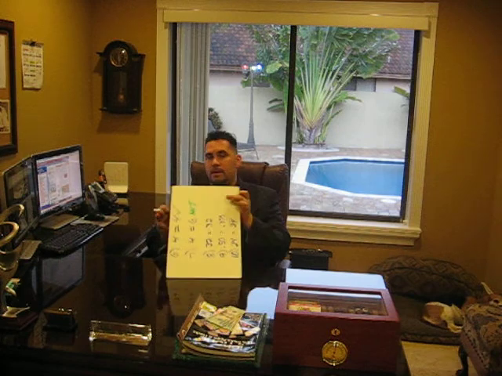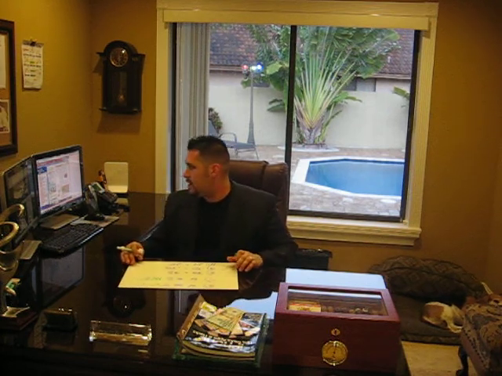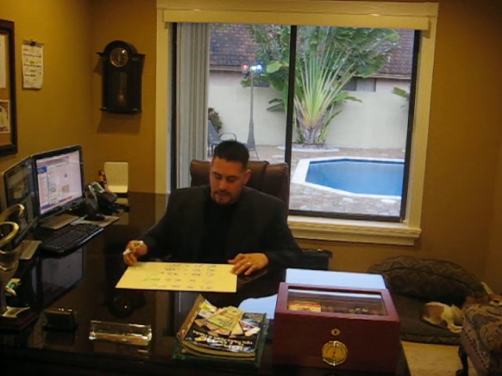For number 7, 16 points in 4 games and 48 points in 8 games. 16 divided by 4 is 4. 48 divided by 8 is 6. Is that equivalent? It's not equivalent, because 4 does not equal 6. Number 8, 96 divided by 3 and 160 divided by 5. 96 divided by 3 is 32, and 160 divided by 5 is 32. Does 32 equal 32? Yes, so I will check that one off.